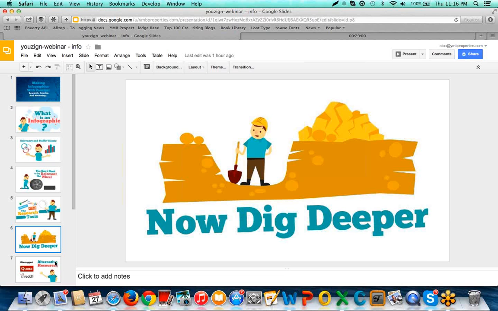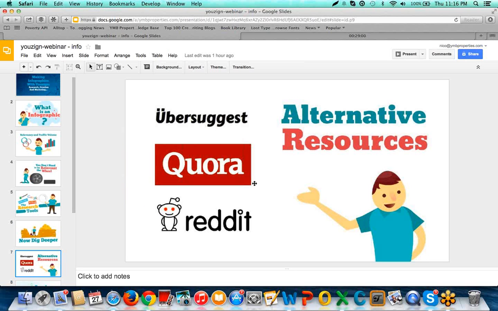Now, an alternative to looking at blogs is looking across forums and other kinds of social sites. A couple of different places where I look for content, where I'm not looking specifically at blogs, is Ubersuggest, which helps you understand what consumers are searching for. You can enter a niche relevant term on the website, and it comes up with a list of ideas about search queries related to that term. So this is kind of reversing Google, so you can actually see what people are searching for.